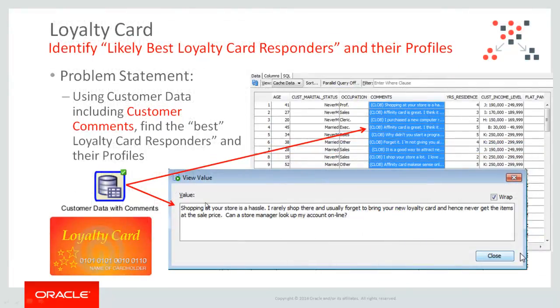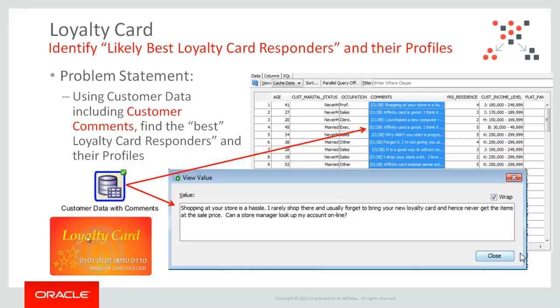The business use case that we're going to walk through here is trying to figure out who is going to be a likely best loyalty card responder and what their profiles are. So I have these loyalty cards. Maybe I've set up a scenario where I've randomly given them out to 5% of my population, and the card gives away maybe a 10% discount.